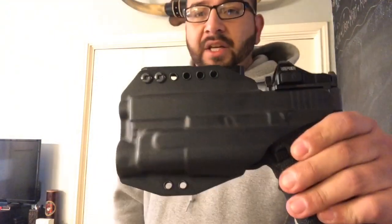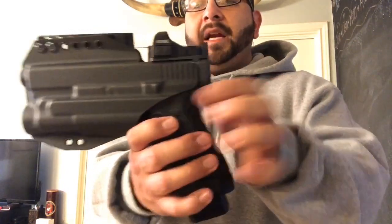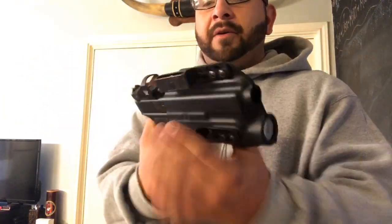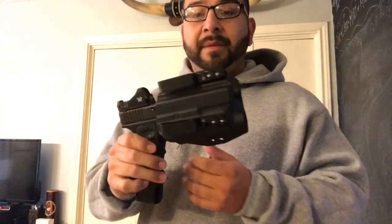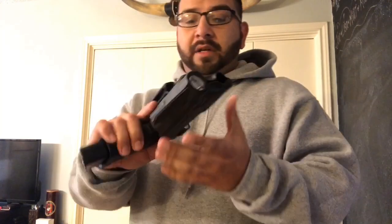I was hooked up by a buddy of mine who got this for me, and I appreciate the gift. I don't want anybody to think that I'm ungrateful, but I do have an issue with the holster. This is the DOS for a Glock 17 — a full-size Glock with the TLR1 on it — and I have my Vortex Viper sitting on top. On the pro side, it's very slim, very sleek, looks nice, and the retention is really good. The gun's not going anywhere.